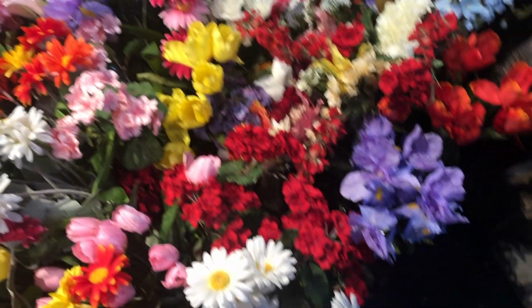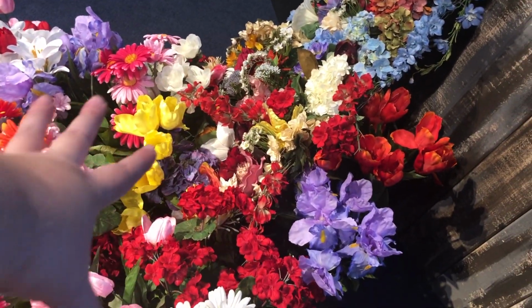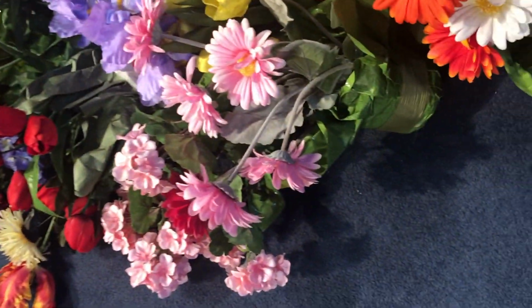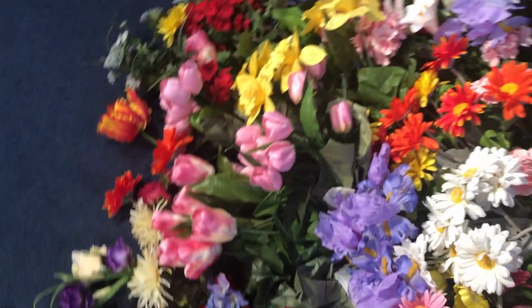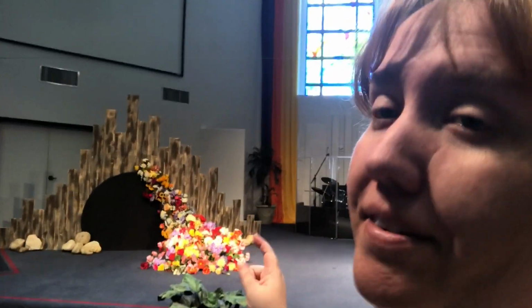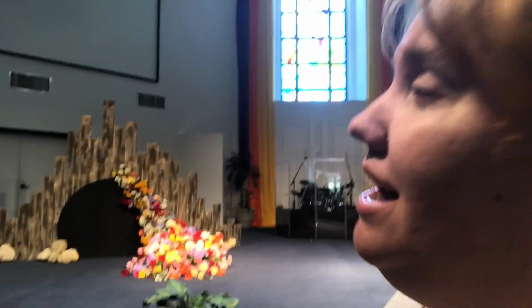And then my mom took a bunch of individual flowers all the way to like there, and then we took these potted flowers that we have, you can see, and laid them down. And so those are the bunches of flowers at the bottom. And we're using what we have. And this is pretty amazing if we're using just what we have.